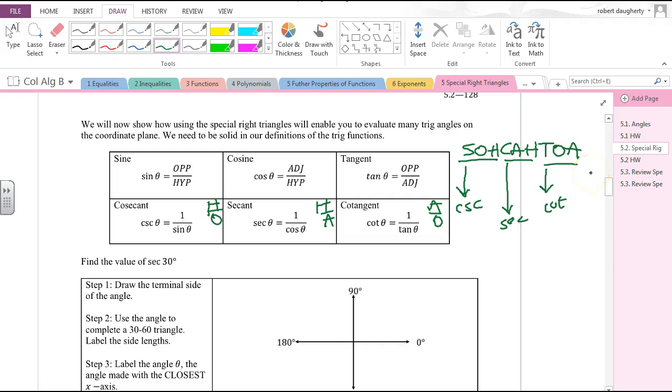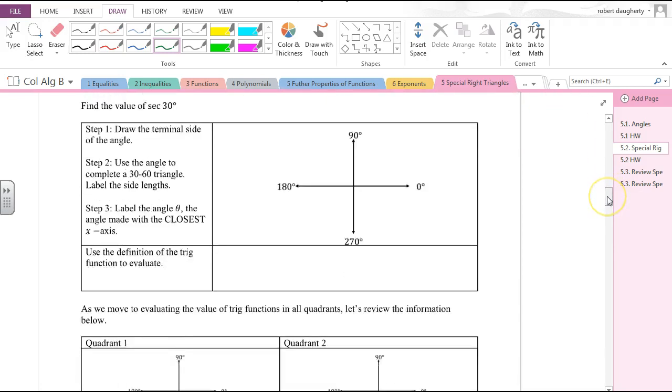So let's put some of these things together. This is also a quiz question that you would do without your TI Inspire. So it's not that hard, guys. Find the value of the secant of 30 degrees without your TI Inspire. The key to all of these is to construct a right triangle. So where is 30 degrees? If I start at 0, which way do I go? I go up. So it's going to be something like this.